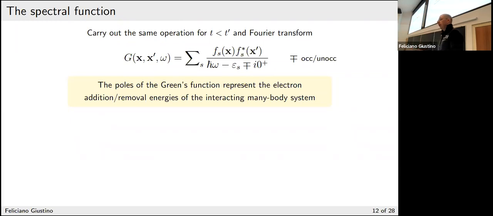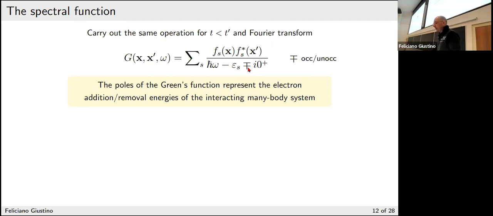So for example, if you want to calculate the band gap, the excitation energy for removing or adding an electron is exactly what you look for in these poles, and that will give you the many-body band gap, okay? So if one could solve for this Green's function exactly, we would have the exact band gaps. Obviously, that's not going to be possible, but at least one can find approximations that are meaningful and also systematic, right?